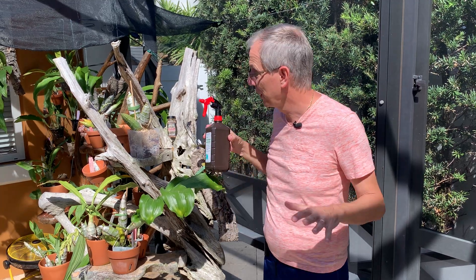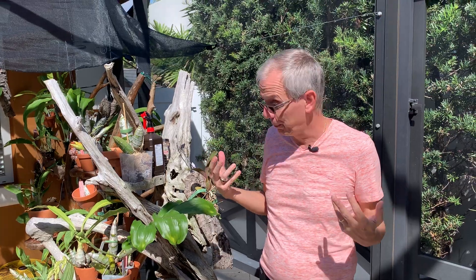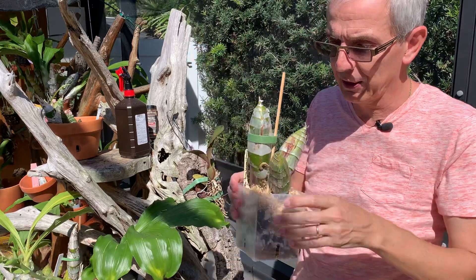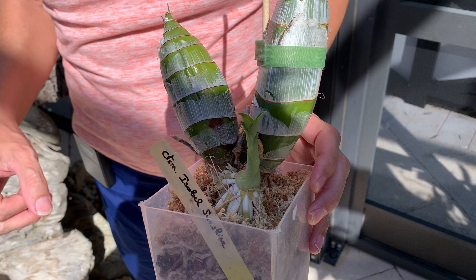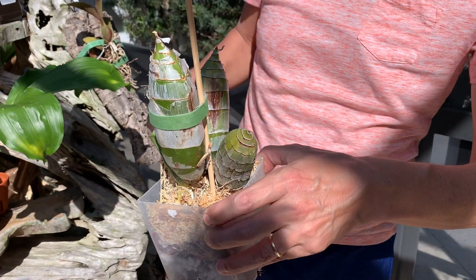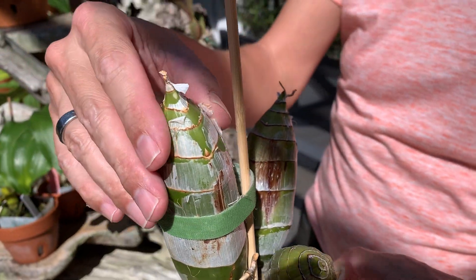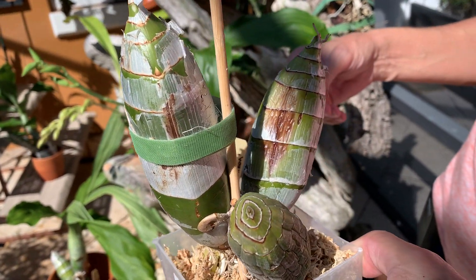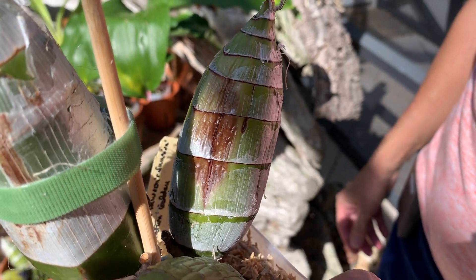The reason I'm doing this video is to talk about something a little different: how I prevent rot from developing, mostly on caladiums. This caladium has been repotted, it's ready for the new year, it already has new growth and nice new roots, but the problem is here — it had a bit of a sunburn. It's always best to leave the old leaves on because the temptation is strong to make these bare bulbs pretty, but old leaves protect against sunburn.